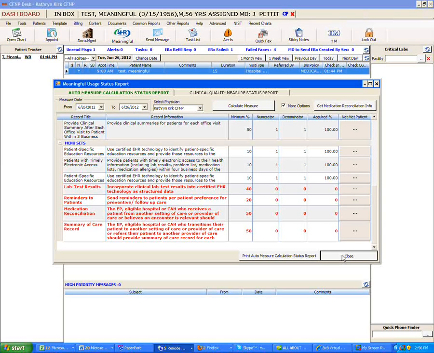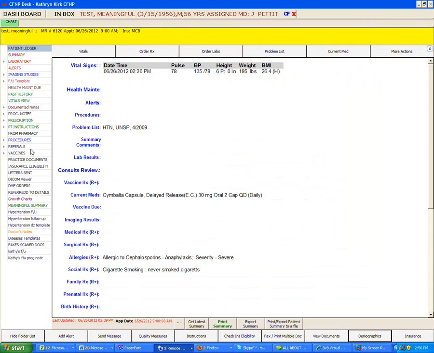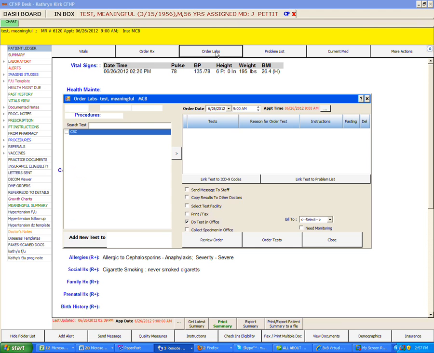Okay, so now we're going to go back into the patient's chart. I'm going to go to lab on the left. Now you can do this in more than one way. You can do it either on the link over here, or right up here, the quick link here, or I know I saw it over here. I don't see it on the left, but I do see it right here. So we're going to go ahead and click on Order Labs. And so I'm going to click on CBC. I'm going to go ahead and bring that over.